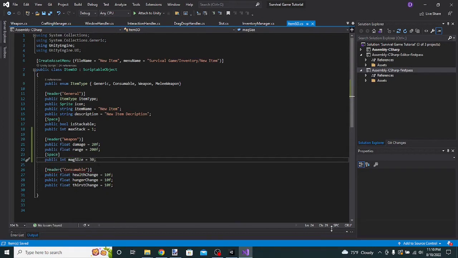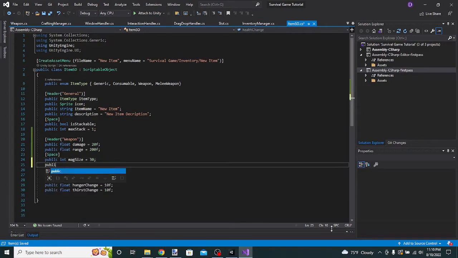So this is how many bullets our weapon can hold. And then I think we need a couple more. Yeah, we need public float fireRate. So how fast can our weapon shoot? I'm going to make it 0.1 by default. So that's all we're going to need. I feel like I'm forgetting something, but if I am, we'll just come back and add it.